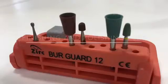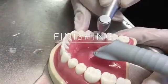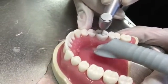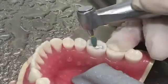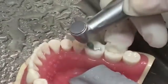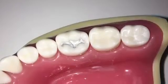Finishing and polishing of amalgam can be done, but after setting, which is 24 hours. So, for finishing, we're going to use finishing burrs following the normal occlusal anatomy. As for polishing, we're going to start off with brownies and then greenies. And the aim of finishing and polishing is to remove the voids on the surface of the restoration and therefore decrease plaque accumulation. And finally, there you have it, Class 1 amalgam restoration.